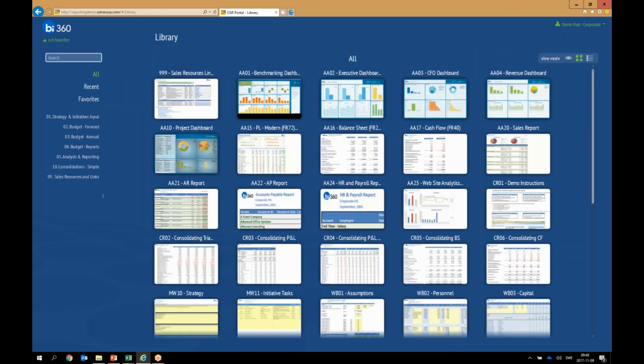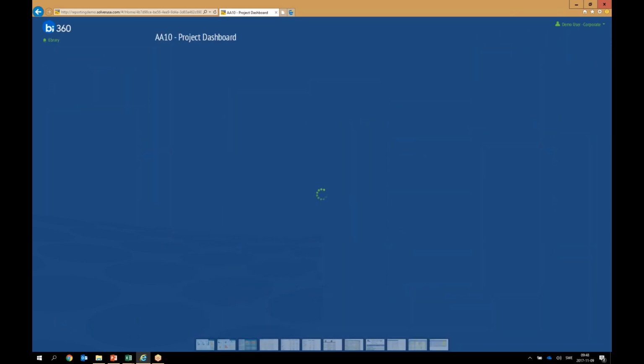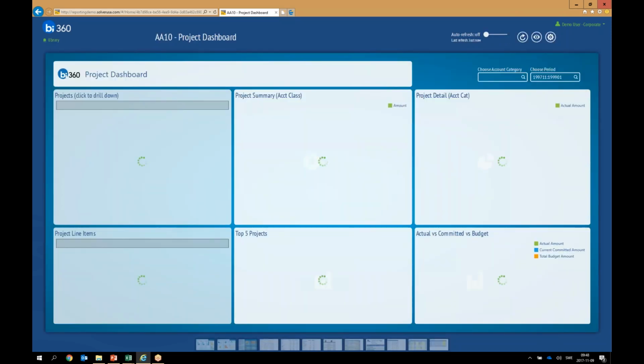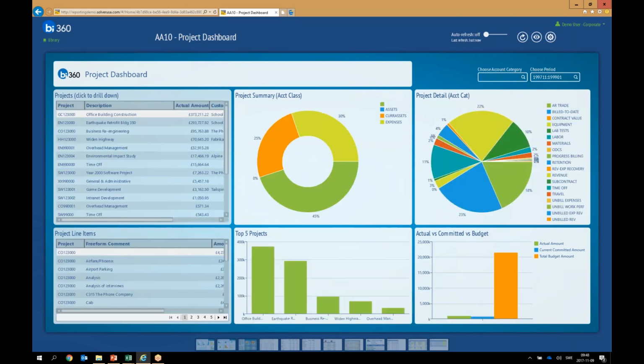I also mentioned that we do have dashboards. So if you have the web-based portal, you can upload Excel-built reports, but you can also build live dashboards. So this is our own dashboard module. You build them in the same way by dragging and dropping fields and values into different types of graphical components.